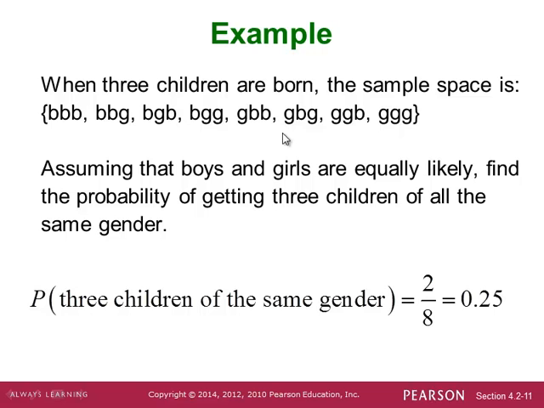So to calculate the probability of getting 3 children of the same gender, there are 2 ways of that happening, 3 girls and 3 boys, so there would be 2 ways out of 8 possible ways of having 3 children. So there is a 1/4 chance when you have 3 children that those 3 children will be of the same gender. That's how you can calculate the theoretical probability of having 3 children of the same gender.